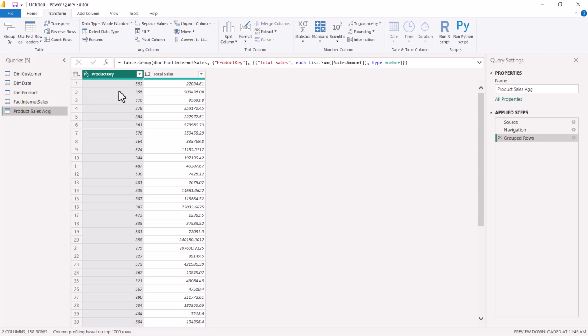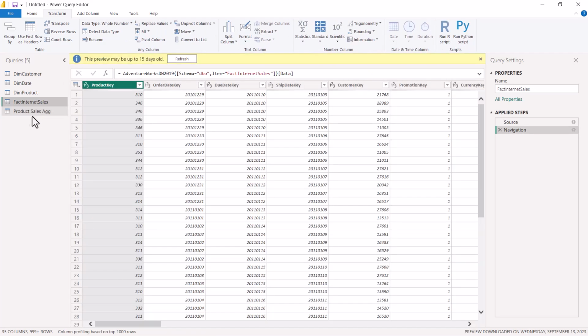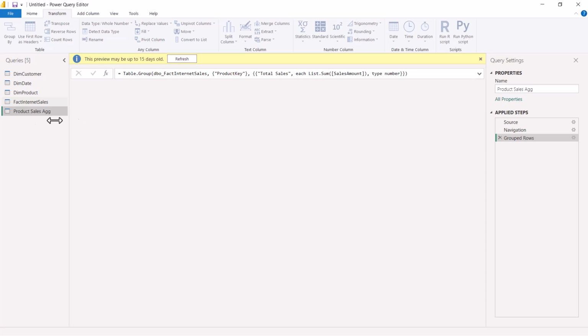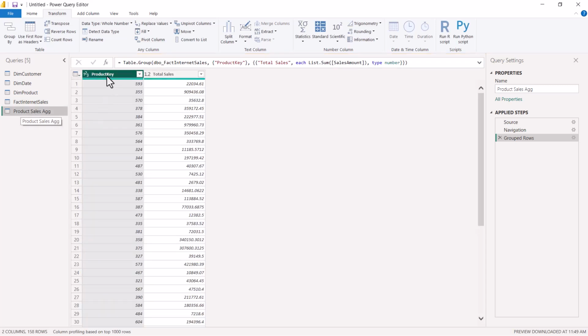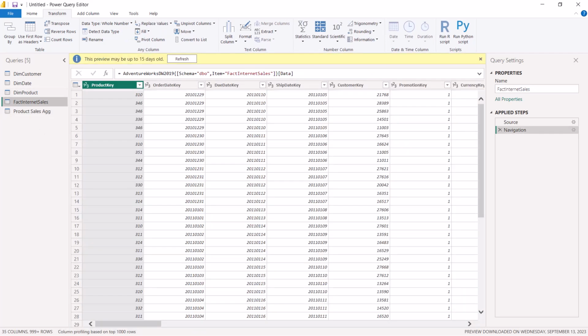I have tried to summarize the information present in the fact internet sales table in another table which I am calling the product sales aggregate, where I have reduced the size of the table. I don't know what the size of the fact internet sales table was in terms of the number of rows, but we can have a look.